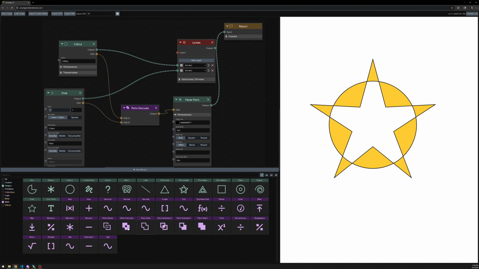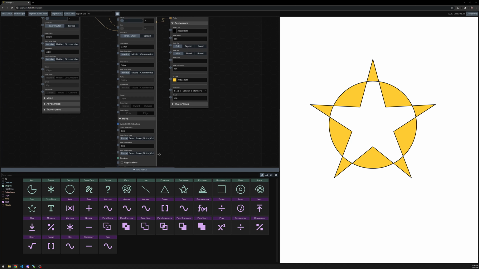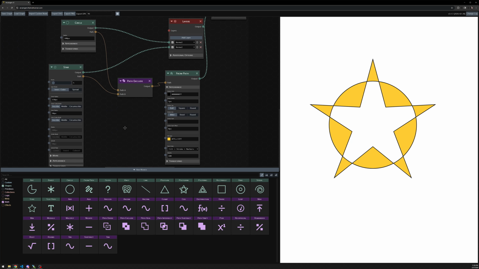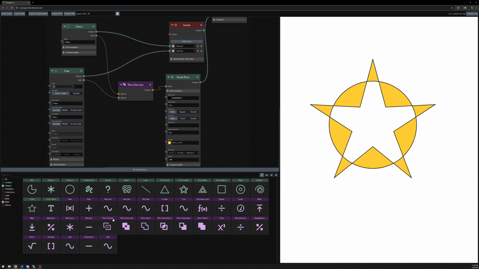There's also divide and heal. Heal essentially just self-unionizes, so that's actually how the not works with the remove crossings. That's a self-heal. It just basically fixes any self-intersections of a path. And then divide essentially takes the path and splits it up into its constituent parts.